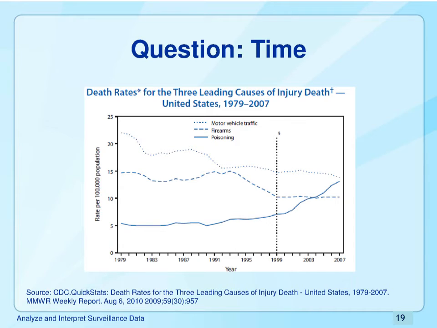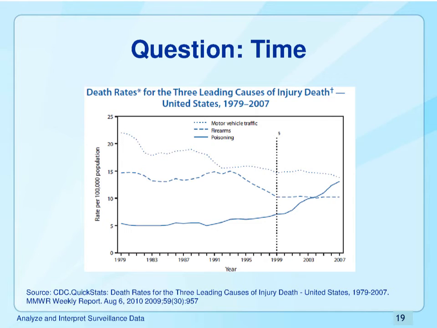Okay, we're back. Now, one conclusion you might be able to draw is that the death rate due to poisoning increased from approximately 5 deaths per 100,000 in 1979 to approximately 14 deaths per 100,000 in 2007. All right, and then you would have to ask yourself, why? What is the underlying mediating reason that we actually saw an increase in the number of deaths due to poisoning? Okay, same thing you could do with the other examples here.